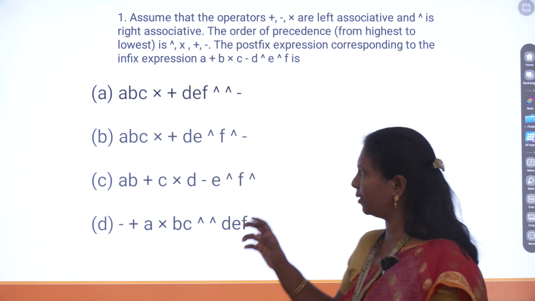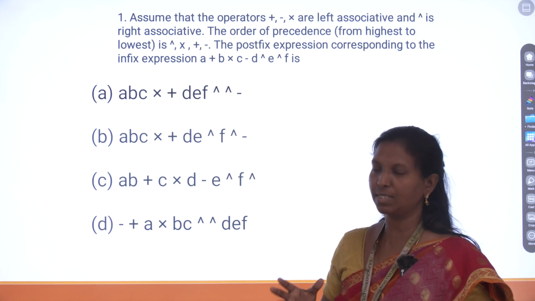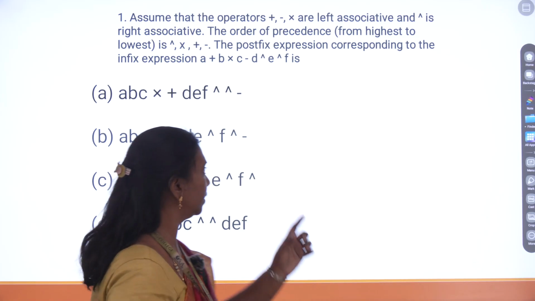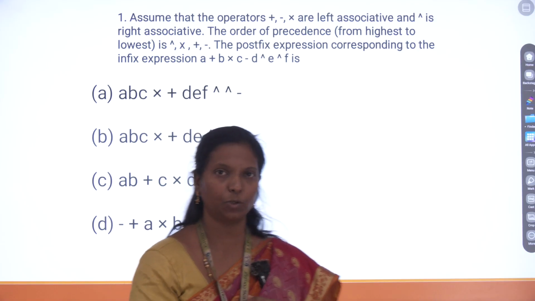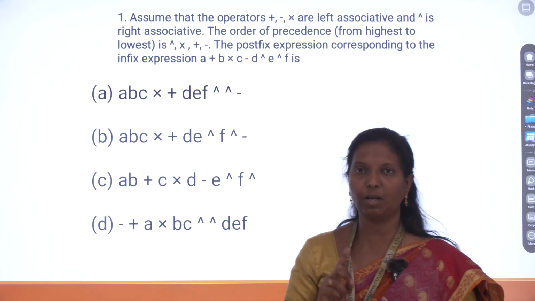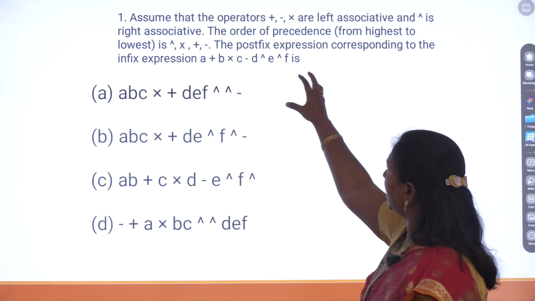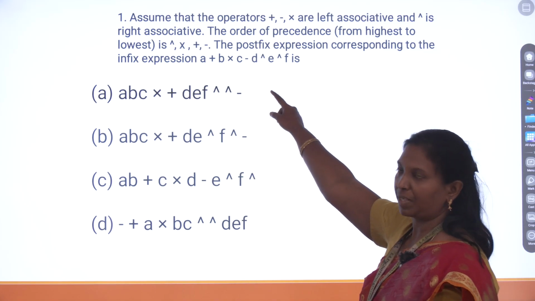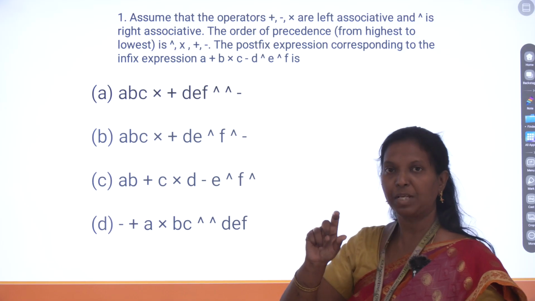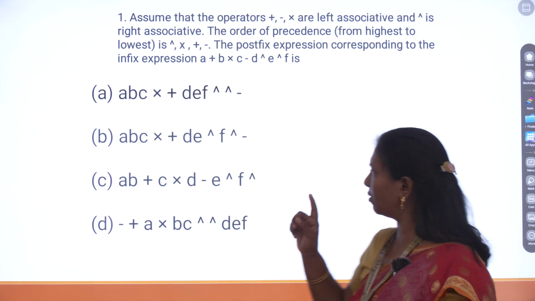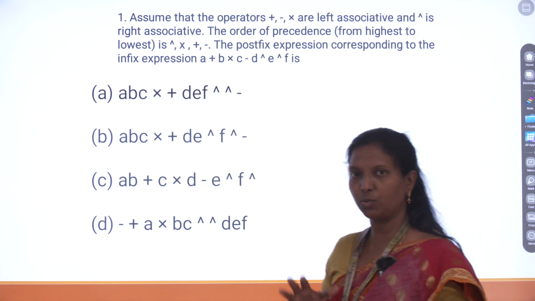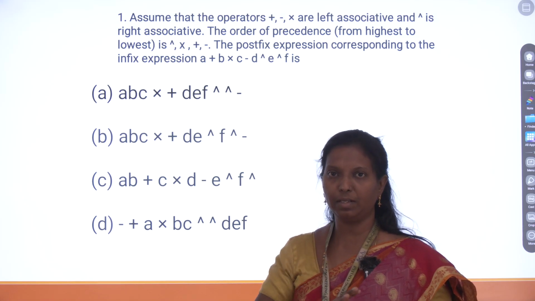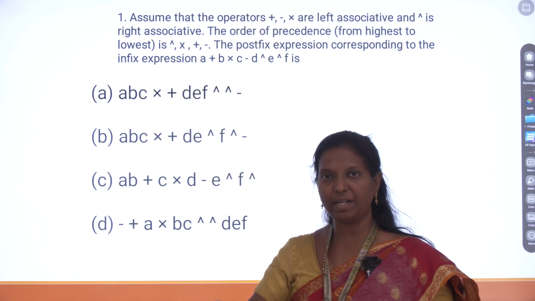So first I focus on converting to postfix expressions, and here they have given the operators and the explanation of precedence. That is, they have said which should have the highest priority, which will be the operators and what will be the operands. All these things they have summarized like this, and they have given the infix expression like A plus B cross C minus D. This is the expression. So here they want the postfix conversion of this expression, and here we need to apply what we have learned in the previous chapter. Here we just have to give operand first and then operator in the second row.